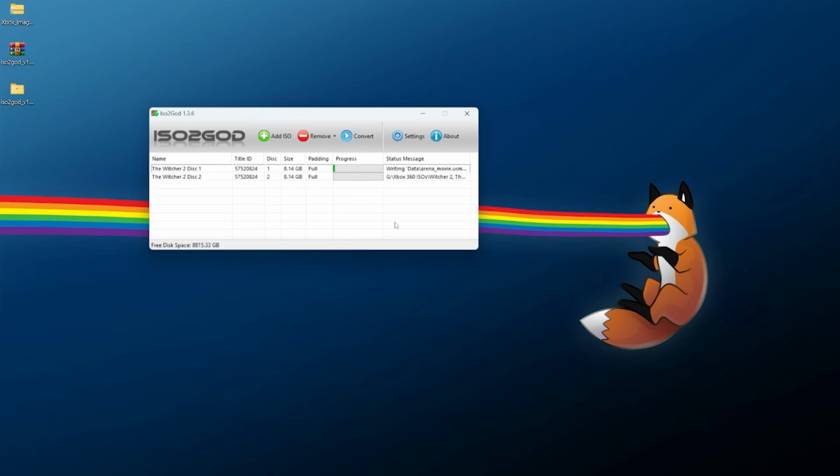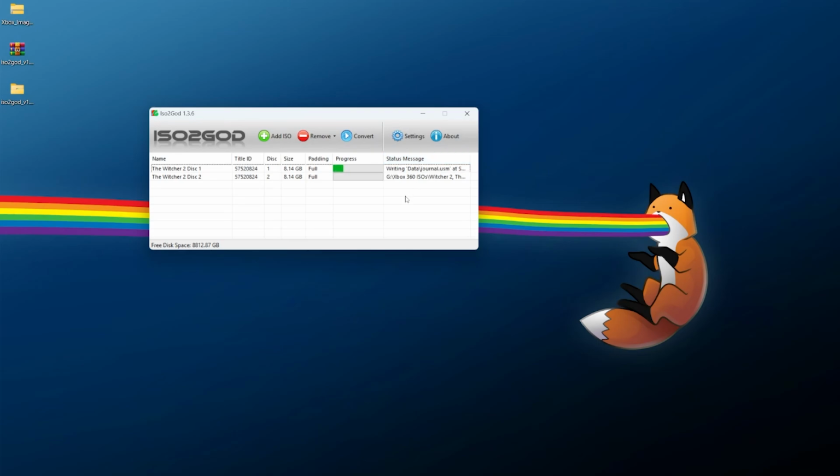It's going to work on each disk one by one, and what it's essentially going to do, as I said, is take your ISO file that you have right now, pull out all of the data itself without any of the padding. It's going to then put that into a new, smaller ISO, which is not going to be usable for us if we ever want to burn it, but it's then going to take that new ISO and convert that to a God container. There's a lot of steps here, so make sure you have a good amount of storage space on hand, because temporarily you're going to have 2 or 3 times the size for each of your games here on your drive at once.